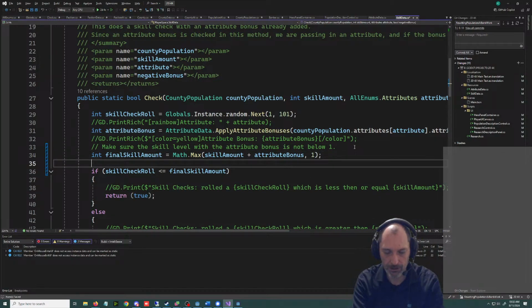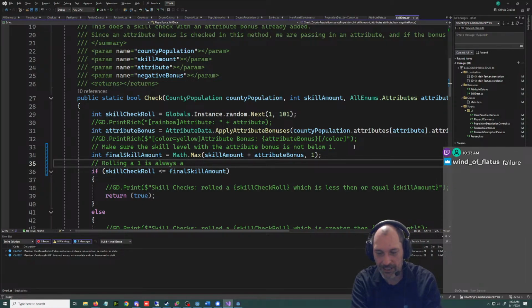I'm going to put that in here too because I'm going to forget and wonder why isn't this 0. Rolling a 1 is always a pass, is always... I can't think of the word I want to use. Rolling 1 is always a good roll? No. Is always a failure? No, it's good. It's the opposite. 100 is always a failure.